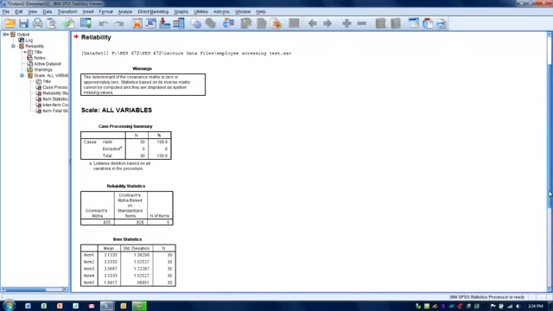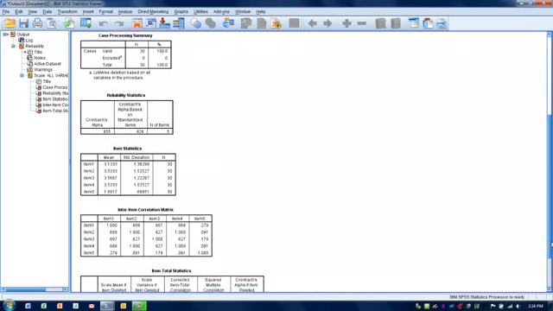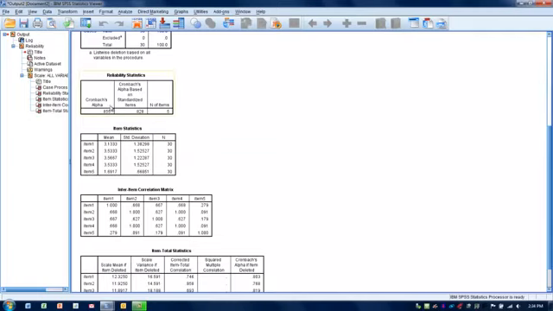So the number that we're most interested in is this Cronbach alpha value. As you can see here, it's rated at 0.855. The closer to 1 that value is, the more reliable it is. In other words, the more likely all these items are measuring the same construct. If it's above 0.7, that's considered to be adequate. Anything above 0.8 or so is considered to be optimal, and obviously the closer it gets to 1, the better. So that's considered to be an acceptable or reasonably high level of reliability for these items. What we can also see are the mean scores for each of the items.